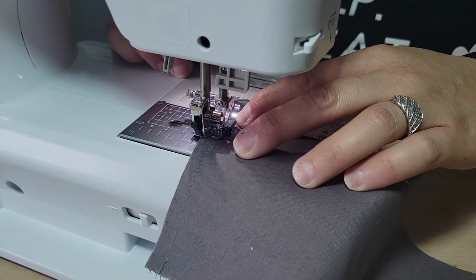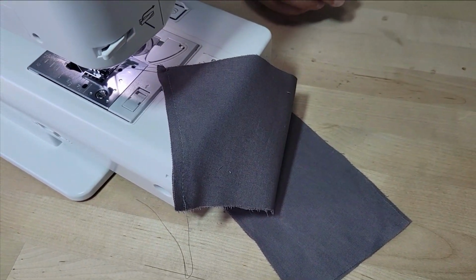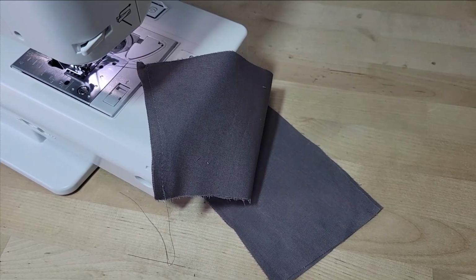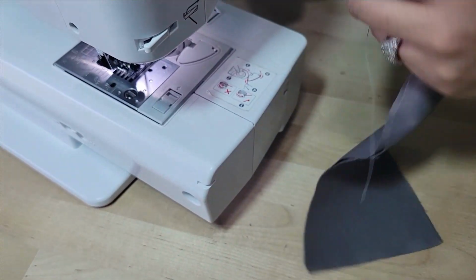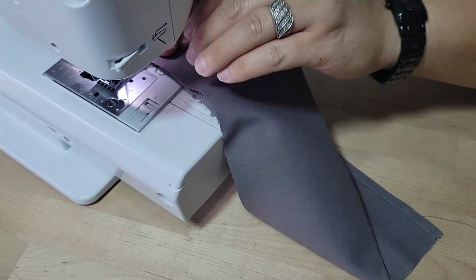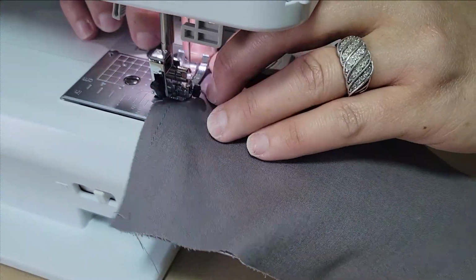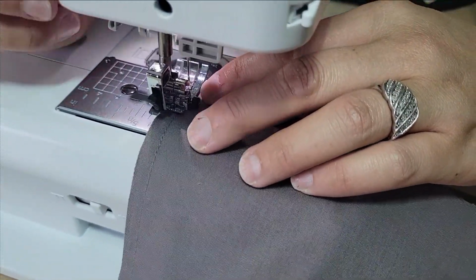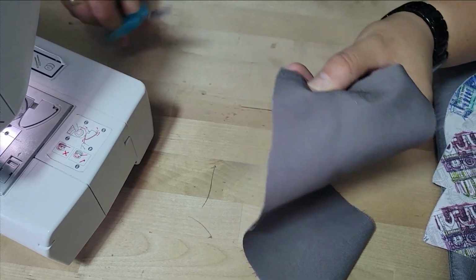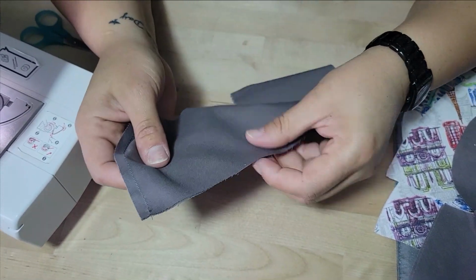I have noticed with the pattern that I'm using, with the large that I'm wearing in the picture, the large, surprisingly, is a little loose for my head. But just so that you know, in terms of fitting, I feel like the medium would be too small. I have a big forehead, if you can't tell. Not only that, I have curly hair when it's down, so I think I'm gonna stick with the large instead of playing around with the seams and using a smaller size.